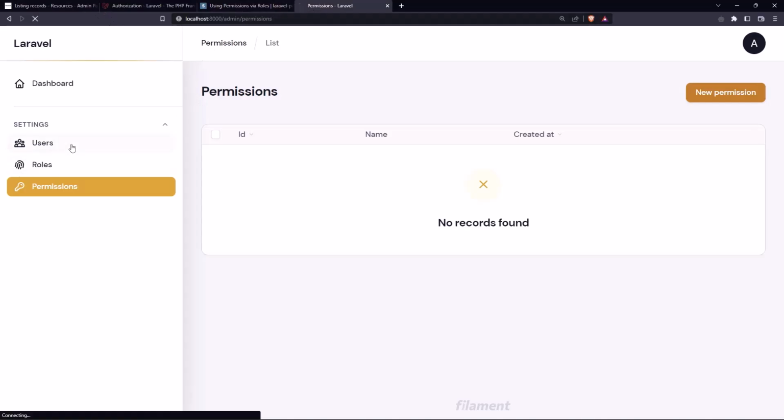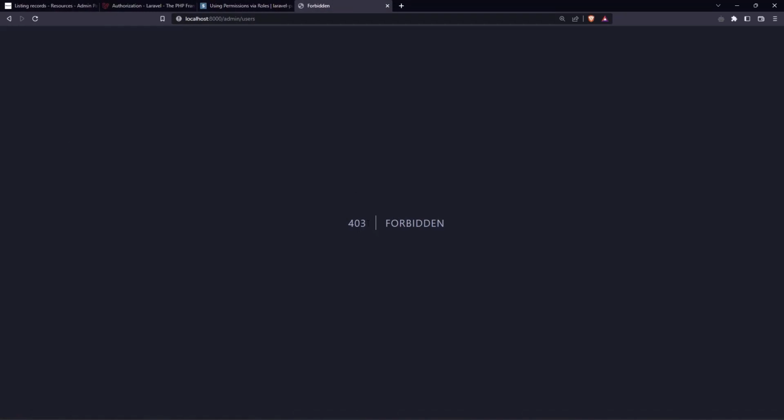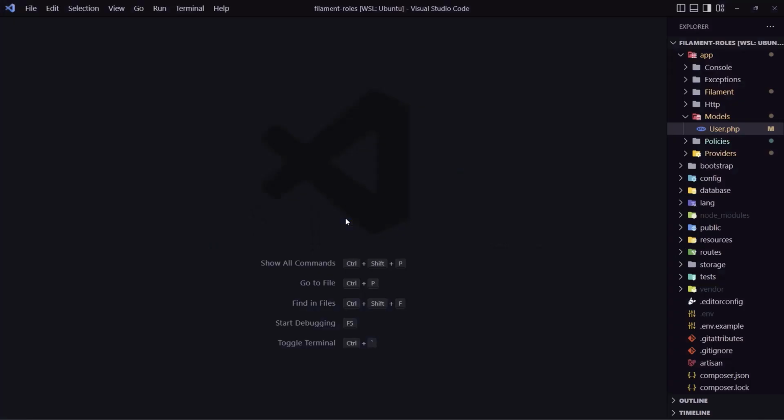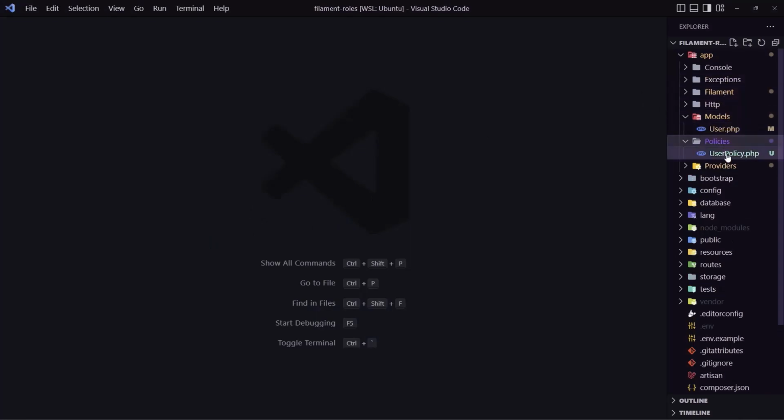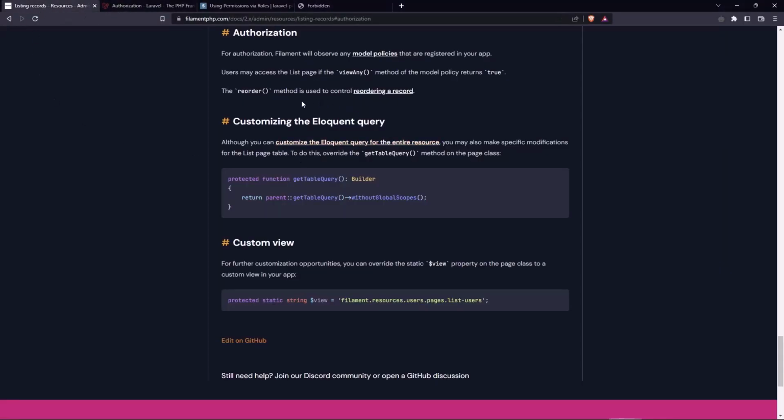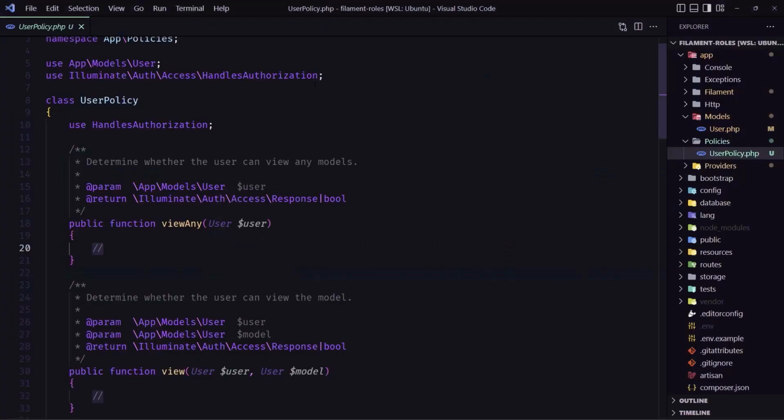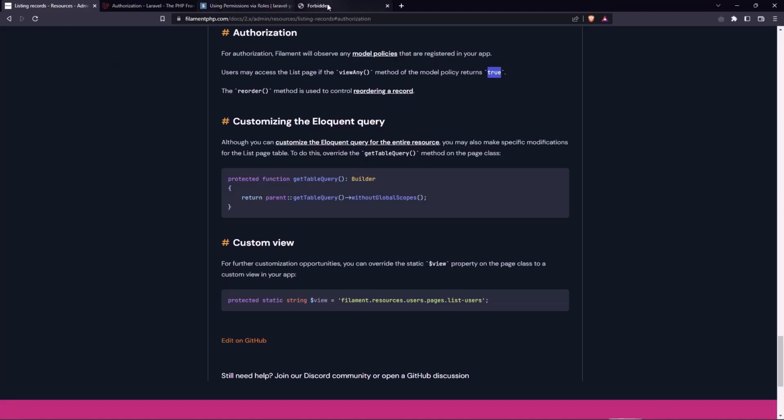I'm going to work with the users. Right now, as you can see, we have 403 forbidden because we created the policy and the viewAny is not returning true, which we have here. So the user may access the list page if the viewAny method of the model policy returns true. And right now we created that policy, but this is not returning true. And as I said, I want only the user who has the role admin to have access to the users.